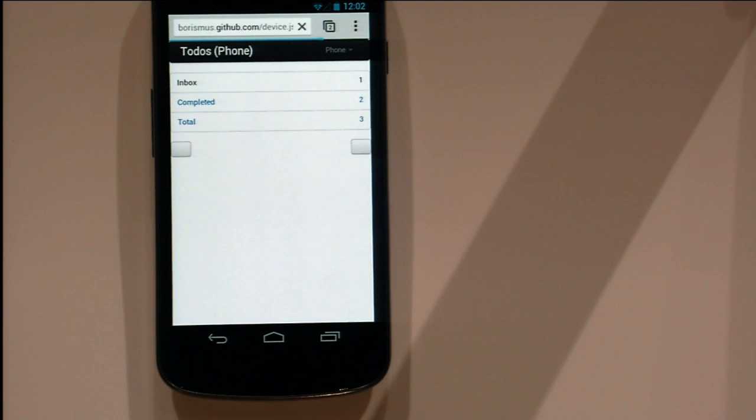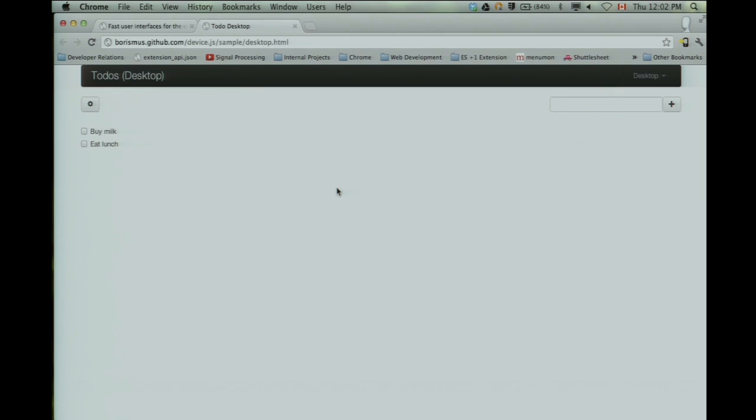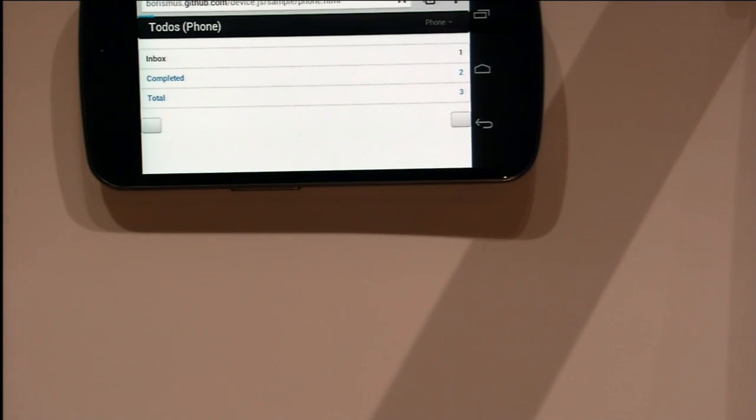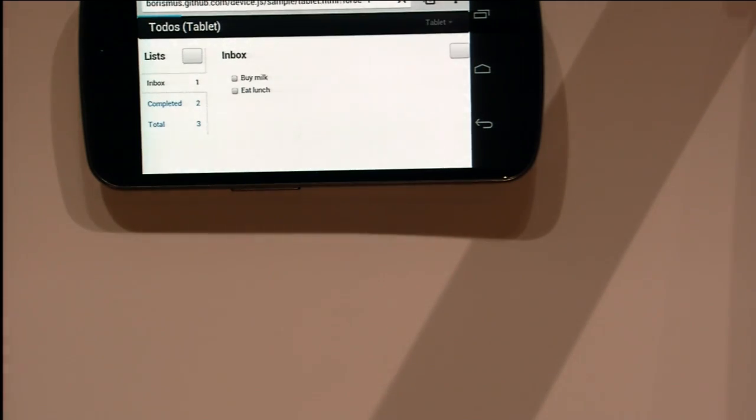So the same URL loaded a completely different version. Let me just show you for comparison here. The desktop version, the phone version. It's useful to still provide a fallback mechanism so that you're able to specify a different version if you prefer it. So device.js does that as well. And here, if I switch to landscape mode, I may actually prefer the tablet version. If I pick it, then I can override the default version that was served to me. And this will eventually load. So we can move on for now.